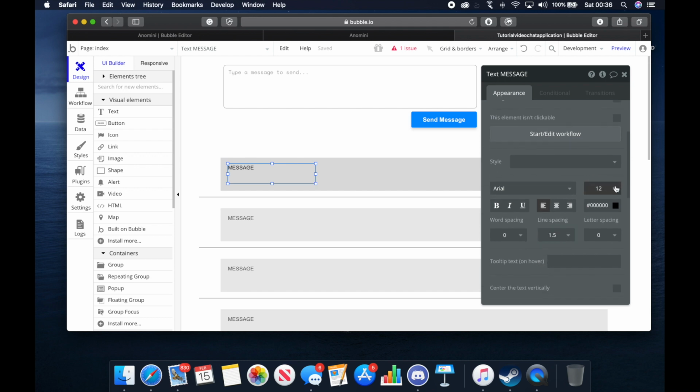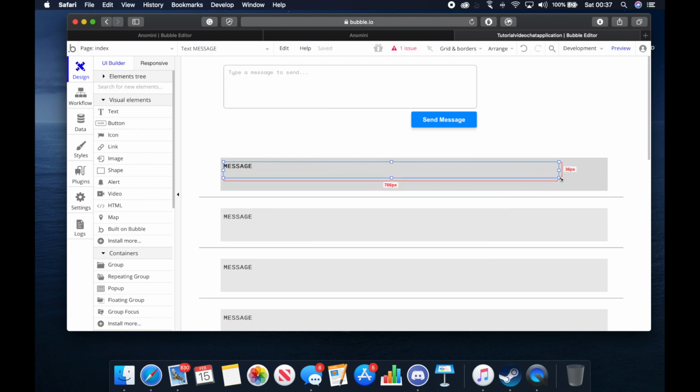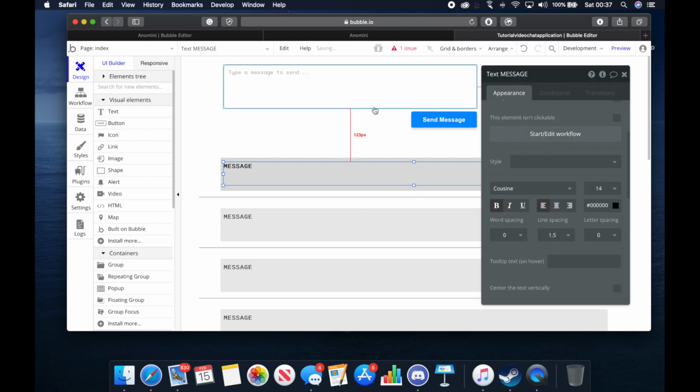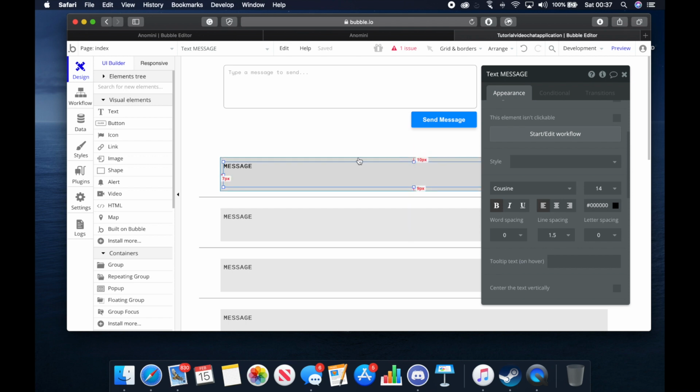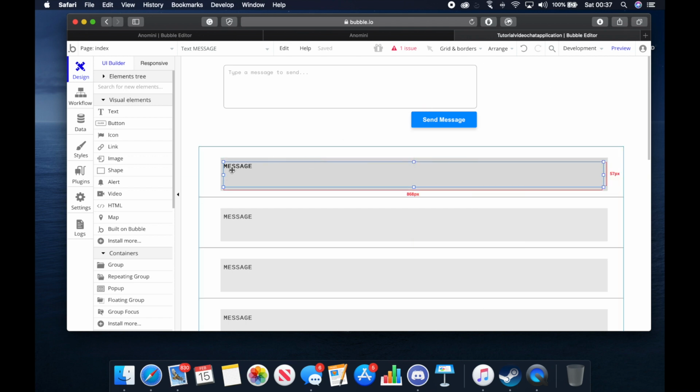Now this is going to let us change the font right here. So if I want to make it a little bit bigger, I can do so. If I want to make it a bit smaller, I can do so. I can also change the font here. So I'm going to change my font, make it bold, and increase the size a little bit because not everybody can see these small writing messages. Right, I'm now going to drag out my text box all the way to cover the box, leaving just thin gaps on the sides. This is going to be all the capacity the message written will be able to fill.